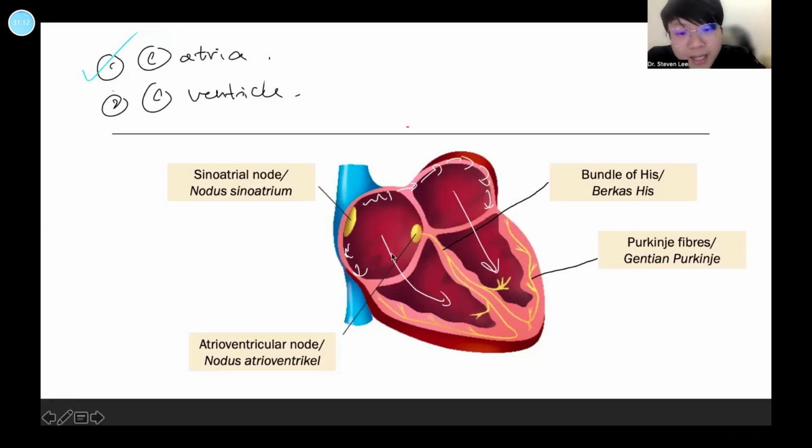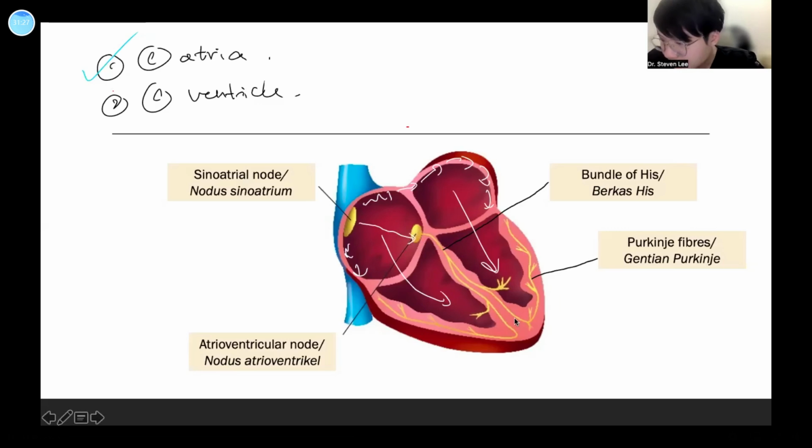The second step is, now that the blood is already inside the ventricle, we need the ventricle to contract, to pump the blood out of the heart. So this is the second step. So how do we do it? To do ventricular contraction, the impulse, this white color impulse, must reach the wall of the ventricle. So how can it move? Very simple. It needs to first go to the AV node.